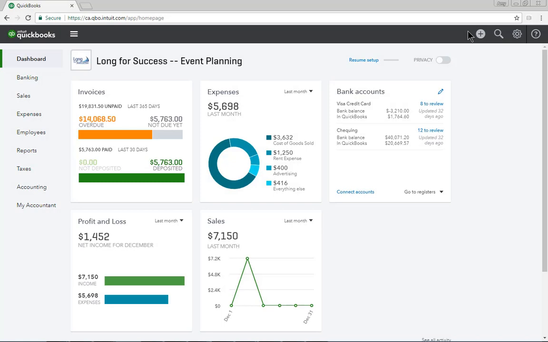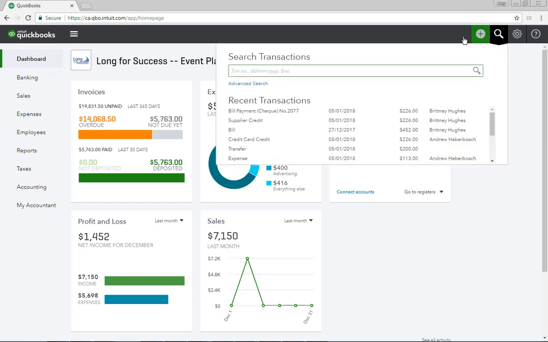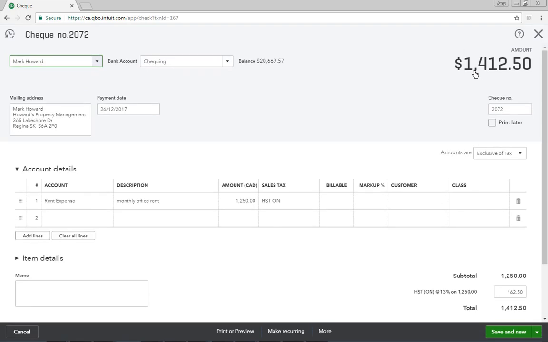Voiding and deleting transactions. At times, you may need to delete or void expense transactions when mistakes are made or changes occur in the business. To edit or void a transaction, first find the transaction. This can be done using the search bar or on the Supplier Center under the Expenses tab.